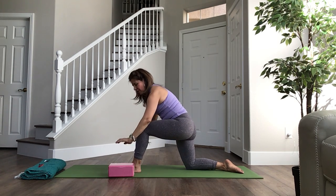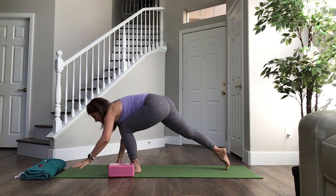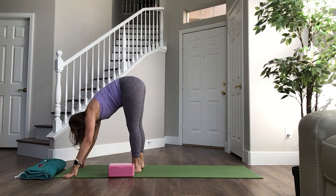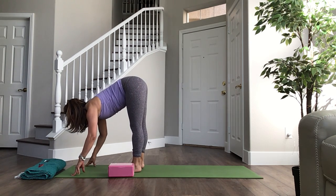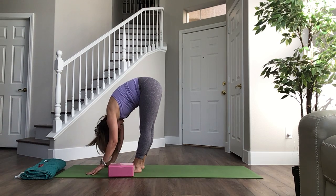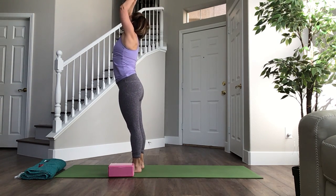And then drop your hand down, coming back into your lunge. Extend that back leg. Bring your back leg up to meet the front. Nice and deep. Inhale, half lift. Exhale, lower down. Inhale, sweeping those fingers all the way overhead. And then exhale into your heart.